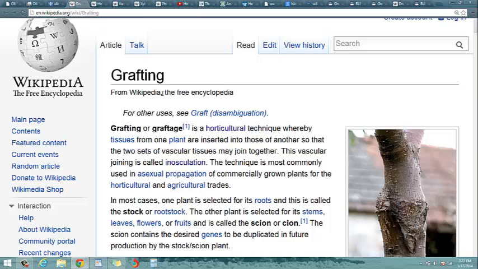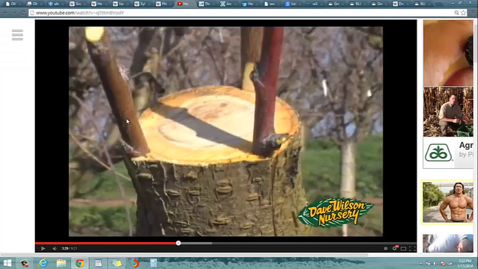But through the act of grafting, the vascular tissues may be joined together. It has to be put here because the vascular tissues here and the vascular tissues here are located in the cambium layer, so that the xylem and phloem in here and here, both located in the cambium layer, can transport the water and nutrients from both root and scion.